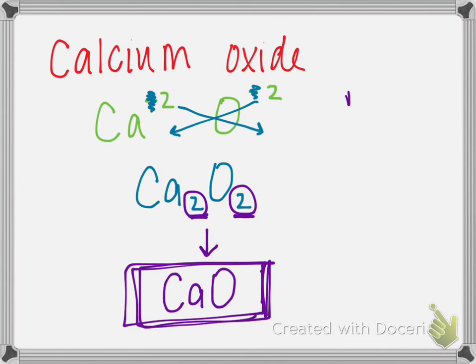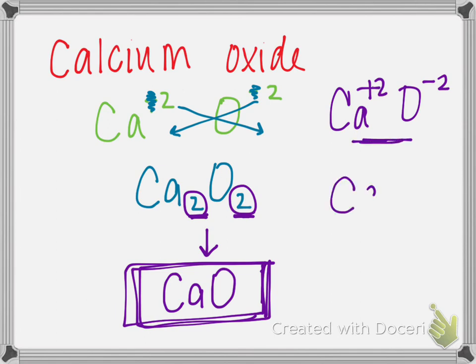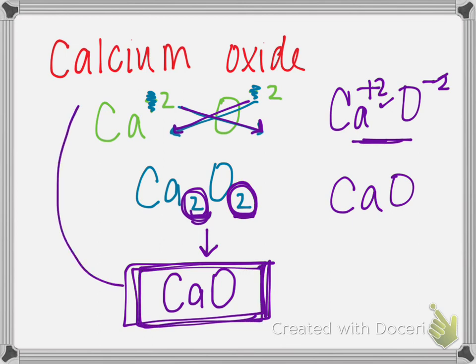Okay, if you were just looking at charges, Ca +2 and O -2, you might have seen right away that they go together 1 to 1, and you would have gone right to CaO, just like we did yesterday, right? These charges balanced. But sometimes when we get caught up in doing the crisscross method, we miss that they should go together 1 to 1. So we have to reduce them down if we see that there. And so CaO should have been our final formula for calcium oxide.